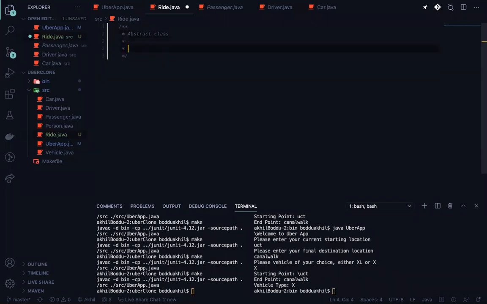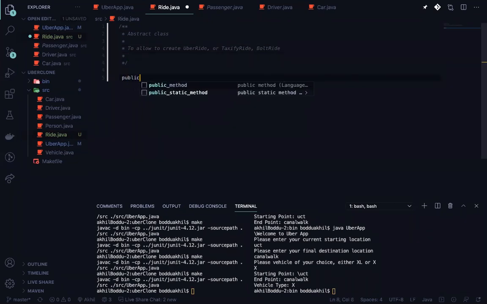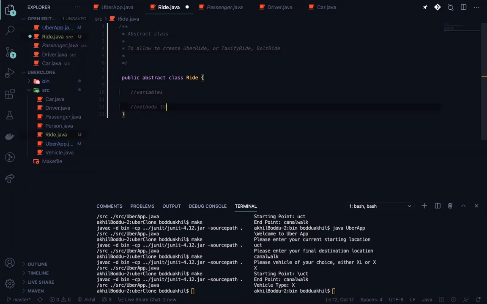The purpose of doing this abstract class is to allow us to create an Uber ride or Taxify ride. Actually, it's called Bolt, Bolt ride and whatnot. To define that, we have to do public abstract class, and we would call this ride. Initially, we can initialize the class with variables and methods that can be overridden.